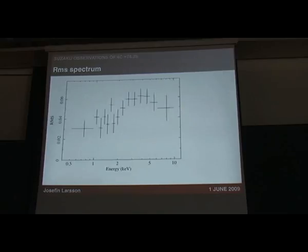And sort of in line with that is the RMS spectrum. So this is just showing the variability amplitude as a function of energy. And as you can see, the variability goes up at least to about 5 keV or so. And again, if you compare it with typical radio quiet galaxies, they tend to look the other way around. So this is the long Suzaku observation of MCG-6. And although these variability properties are intriguing, they're not proving in any way that there's a jet contribution. What we can say at least is that this object is not behaving like a typical radio quiet Seyfert galaxy.